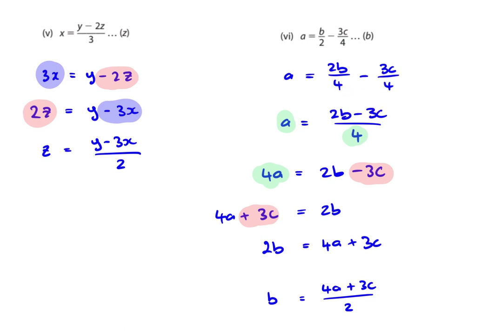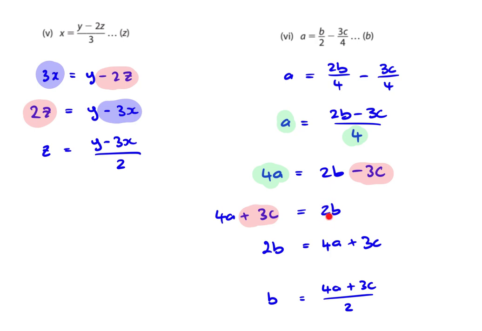In this case, like I said earlier, anytime you have a fraction, you try and get rid of the fraction by multiplying across by the denominator. So we're going to multiply across by 4 and we'll be left with 4a equals the numerator, which was 2b minus 3c. We now need to get b by itself. So in order to get the b's by themselves, we look at where we have the b's, which is here, and we can see what's attached to it, which is a negative 3c. So in order to get rid of that, we bring that negative 3c to the far side and we get a positive 3c. So 4a plus 3c equals 2b.